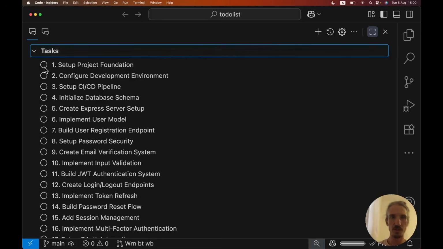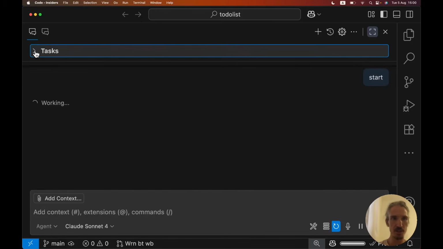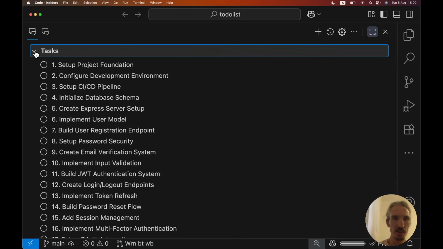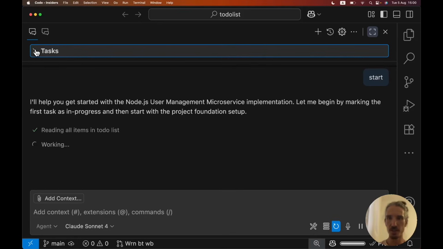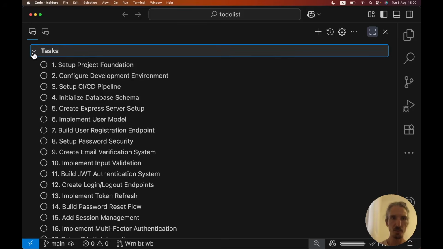So we don't have a lot of details in this list beside the actual steps. Let's see what an in-progress UI looks like. I'll help you get started. Reading all items in to-do list. First task in progress. Okay, let's see.